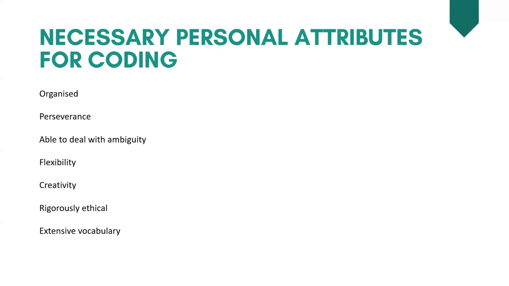As a researcher, we need to have some skills. We need to have these particular attributes, and this is about being organized, because coding any form of raw data really requires us to have a structure, requires us to be organized. Now, I can show you some of my coding forms and how I do it because I'm not one for technology. I'm not one for Microsoft Excel, as a couple of my colleagues love to use. I have big pieces of paper and different color pens, and I'm just all over the place. Later, it gets tidied up.